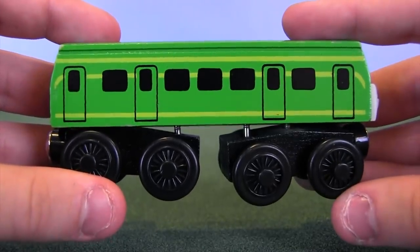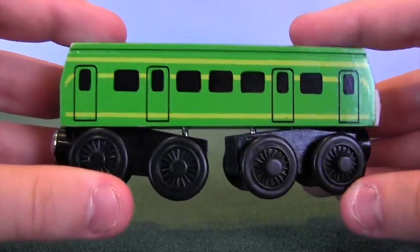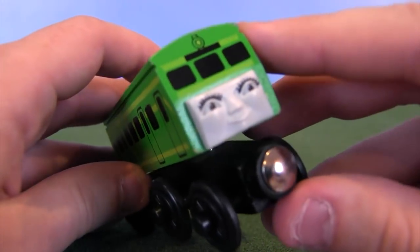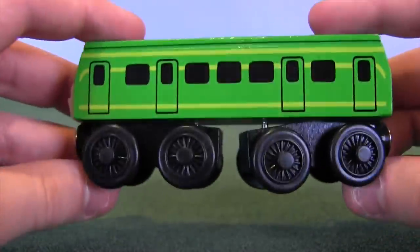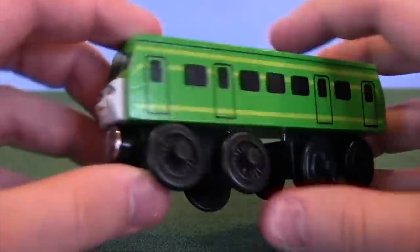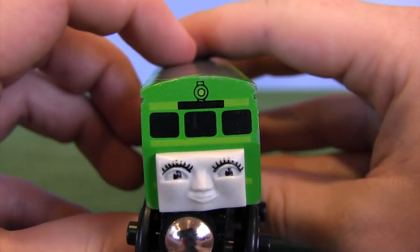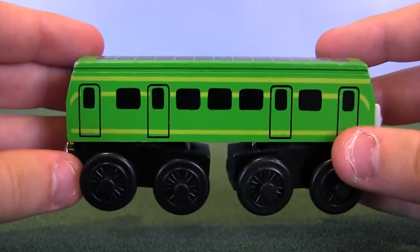Fun little fact: if you watch my Wooden Railway series, Daisy is one of the few characters that has not gone through a different model change across all the different seasons. This is the model I used way back in season one that I had as a kid, and honestly I really like this version. We got some nice windows, door detailing, her face I think is just great, she's got a lamp up top, and overall Daisy is just a really solid engine.